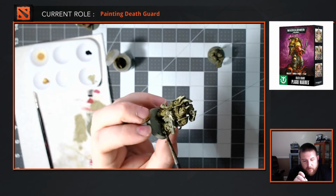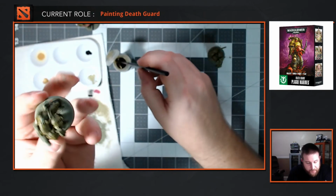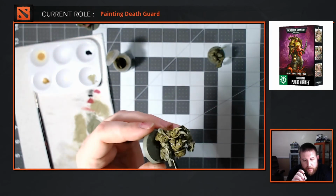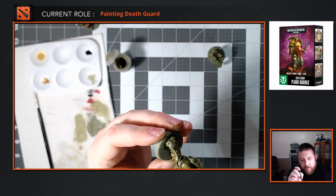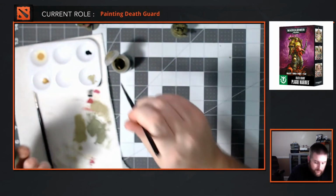Stupid camera is not autofocusing, which is probably aggravating you guys more than it is me, because I'm looking at the miniatures. You guys are trying to watch the video, I assume, at this point. You probably already stopped watching this far into it. If you made it this far, comment, let me know. Give you some loyalty points here.